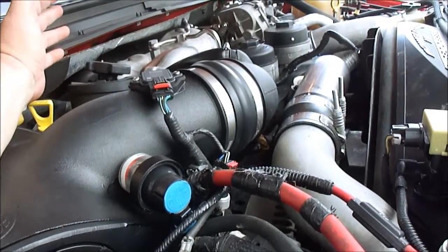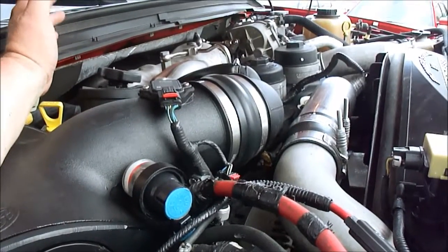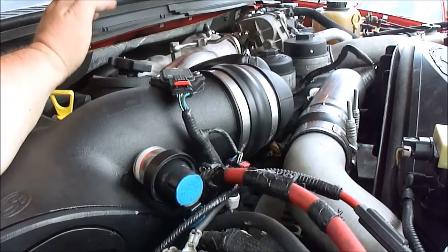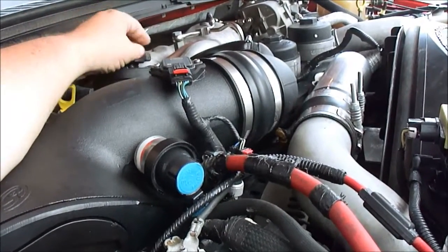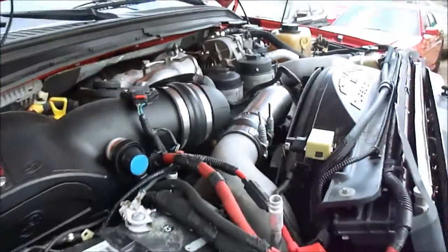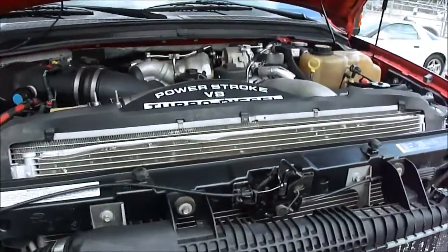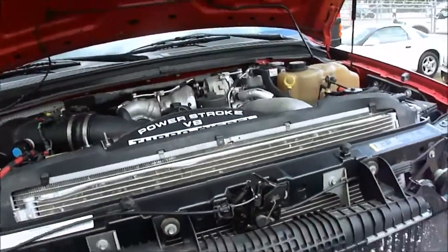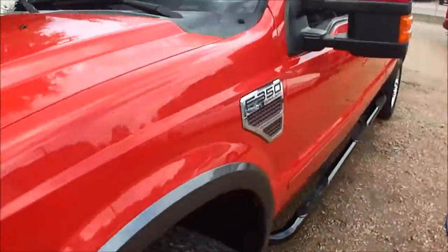Now there's a little bit of smoke, which is no big deal as long as it's not puffing. And you can look at all my old 6.4 videos. Every 6.4 since it was new has smoke. But the main thing is, you see I set the oil filler cap down, it doesn't blow off. If your oil filler cap blows off, that means you got engine compression getting past the crankcase and into the motor, and it means you got a worn out engine. But not the case with this one. I will shut the hood and hop in and take you on a test drive.